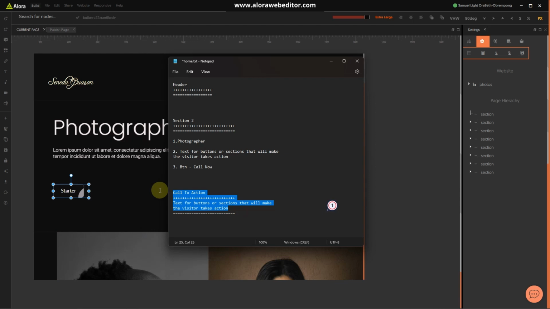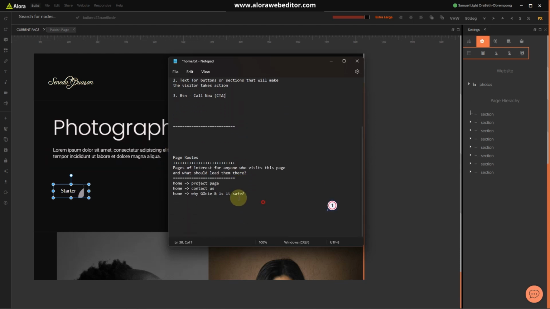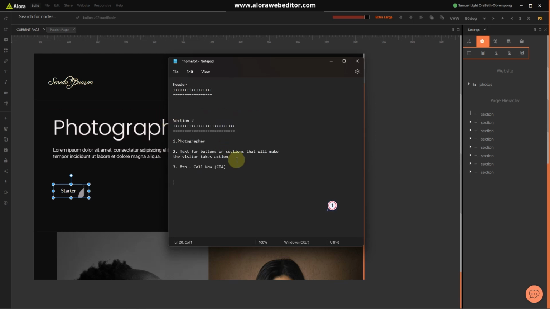Now you see this is a call to action, right? So if you want to make it easier for you, you can put a CTA here. That is trying to tell you that it's a call to action. Now, as a content editor, if you have something like this, it's going to make things really, really simple for you. So text 1, text 2, and then 3, call to action. That's section 2. As you can see over here, we have the photography here, we have the content over here, and the word in here. Now, this is very simple.